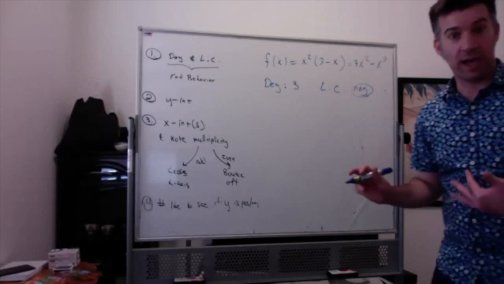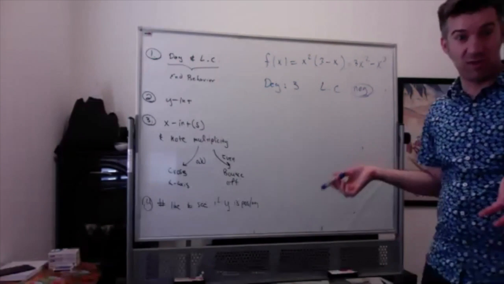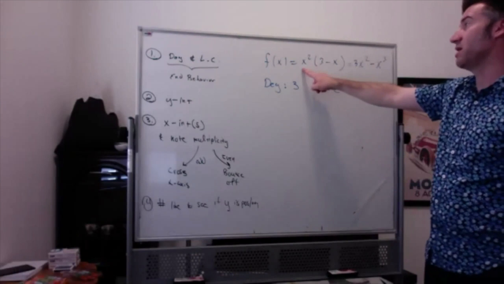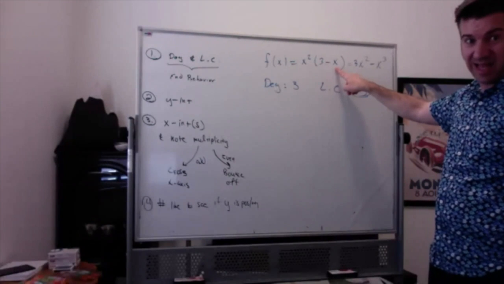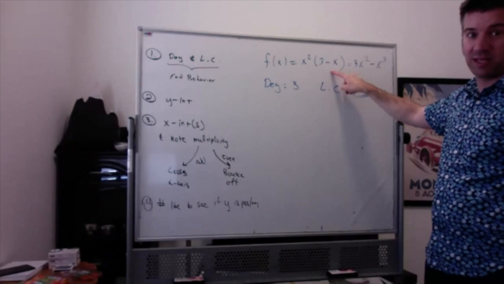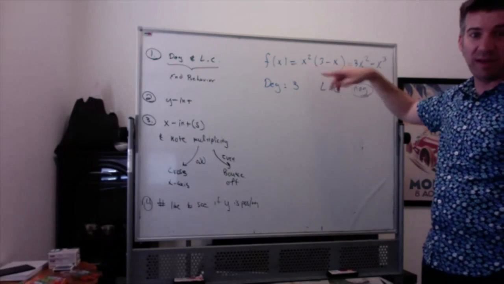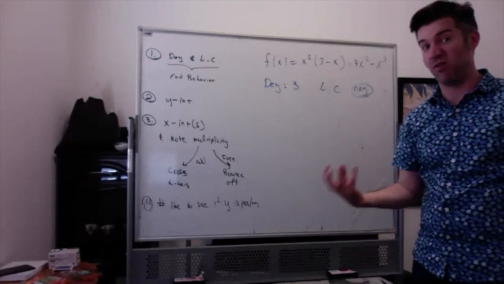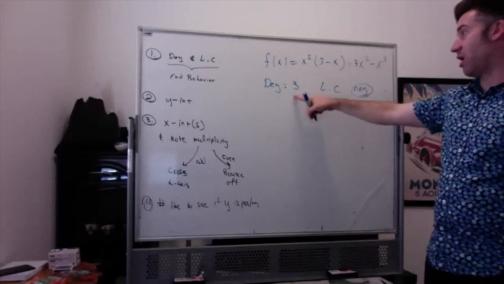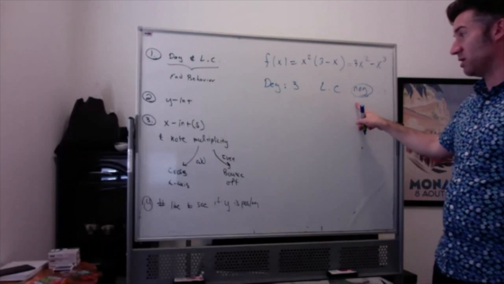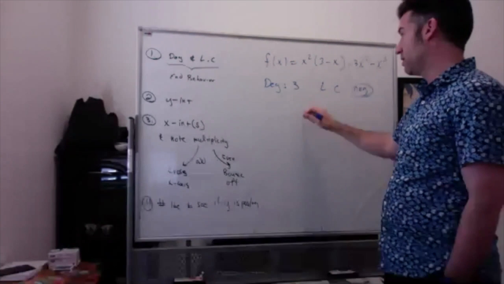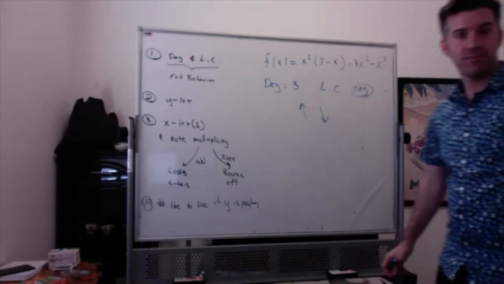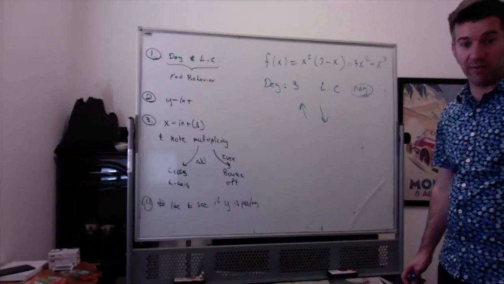But I just want to point out, I don't even really want to multiply it out. So what I'm thinking about is, if I take the highest thing here and the highest thing here, which is -x, and I multiply those together, I do get -x cubed as my highest power thing, and that has a -1 for its leading coefficient. So this tells me with an odd degree and a negative leading coefficient that my end behavior is up on the left, down on the right. So I know that's going to happen when I graph this thing.